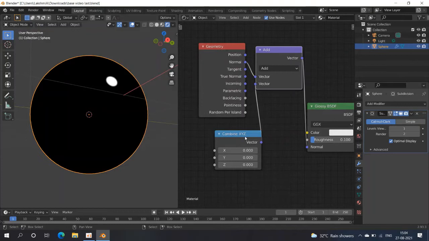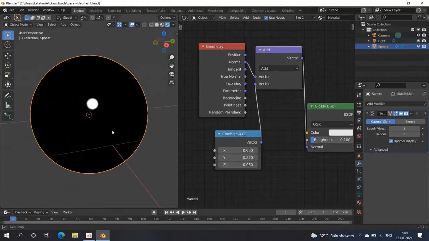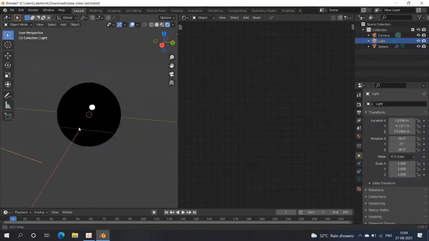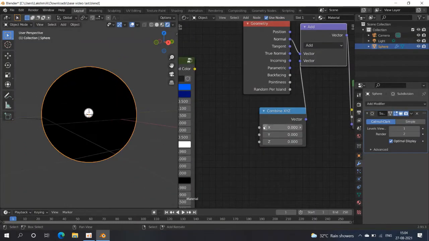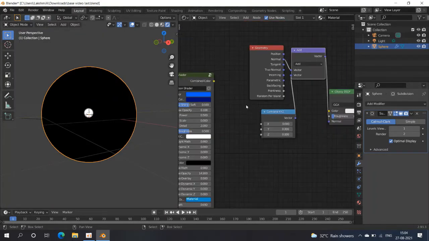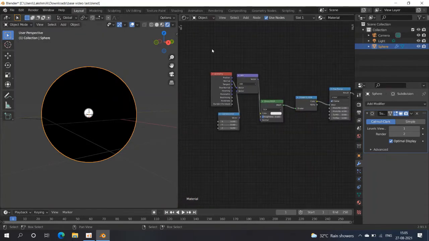Now I can use the X and Y to kind of offset it. I'm going to show you. Let's just use the Y and Z. Different times you might want to use different ones. Like if I keep this in here, I guess X would work better. I guess it does not work better at all.